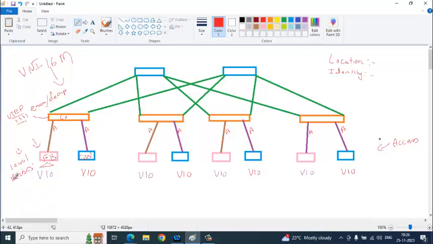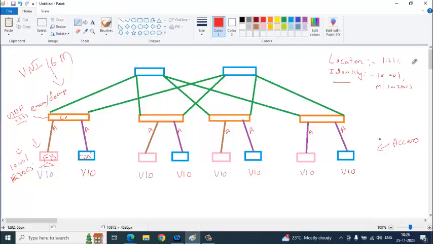So this is the MAC address. So identity is 10.0.0.1, comma, 1A-2B-3C MAC. Location is 1.1.1.1. What is the location? A VTEP address.